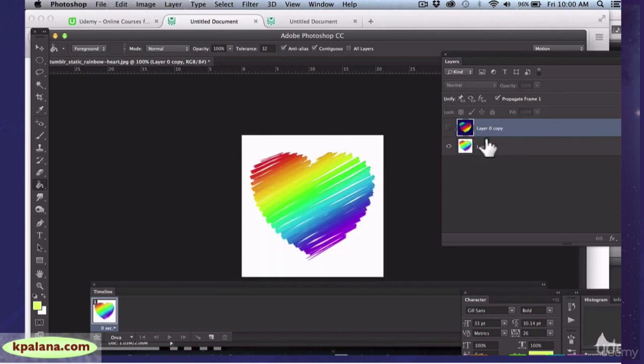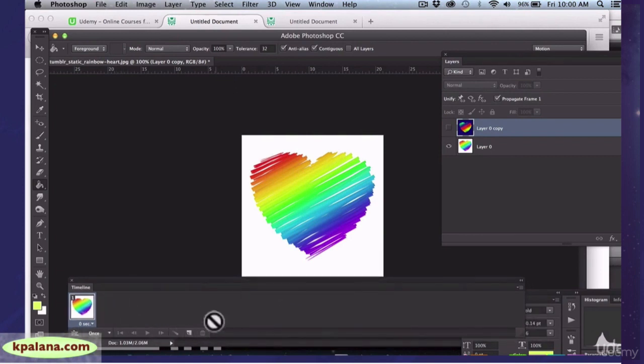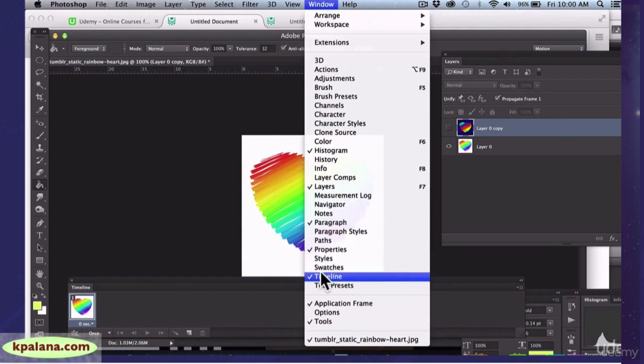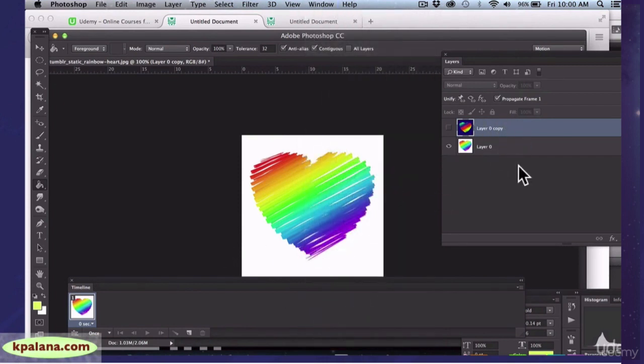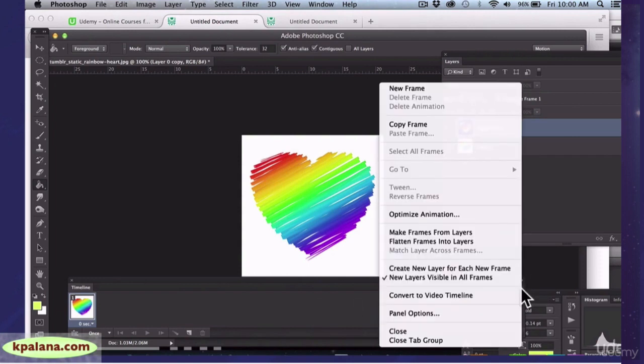For now, I've just turned the visibility off, because in my timeline over here, I now have a frame animation. If you don't see your timeline, you can get it under Window, Timeline, and once you have a couple of layers going, it'll give you the option to make it a frame animation as opposed to the kind of timeline you would use for video and for animating in Photoshop. If for some reason you don't have the right kind of timeline, you can find where to switch it here. Here it would convert me to video timeline, but actually I want the frame timeline.